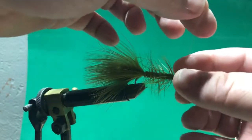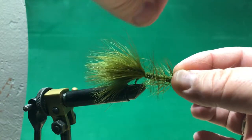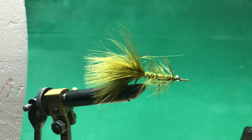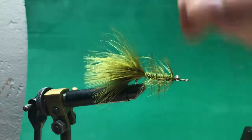Okay, now I'm going to pinch this so that my tag end, or my loop of my thread, doesn't get in the way of the feathers, and grab them and pull them down and pull it tight. I give it a track to go down. So do that one more time. Take a couple of turns.